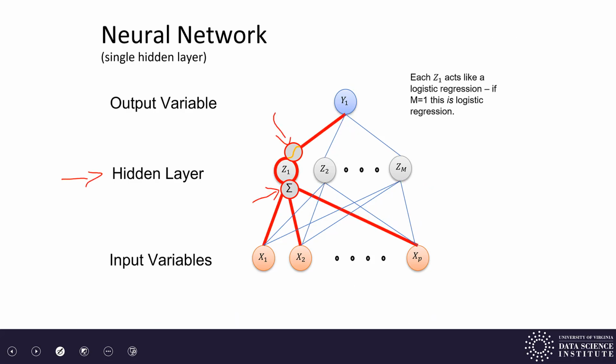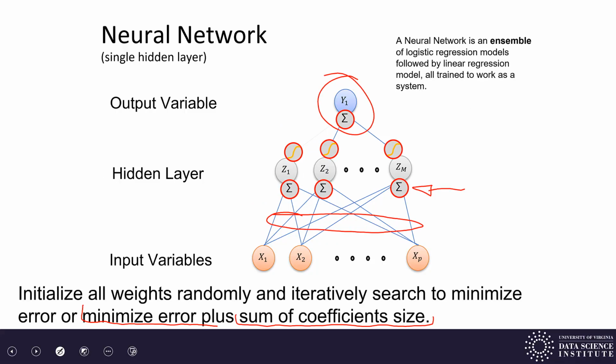So just to review, the neural network is a series of neurons, and it's a hidden layer of the neurons, and their inputs are a sum of the values coming out of the variables, and they're put through this logistic function. It's not logistic regression because it's trained differently. It's trained in the neural network way to get the lowest error plus sum of coefficient size. And so it's trained as a whole, and that's why these have individually the structure of logistic regression, but they're not individual logistic regressions. This is trained as a whole.